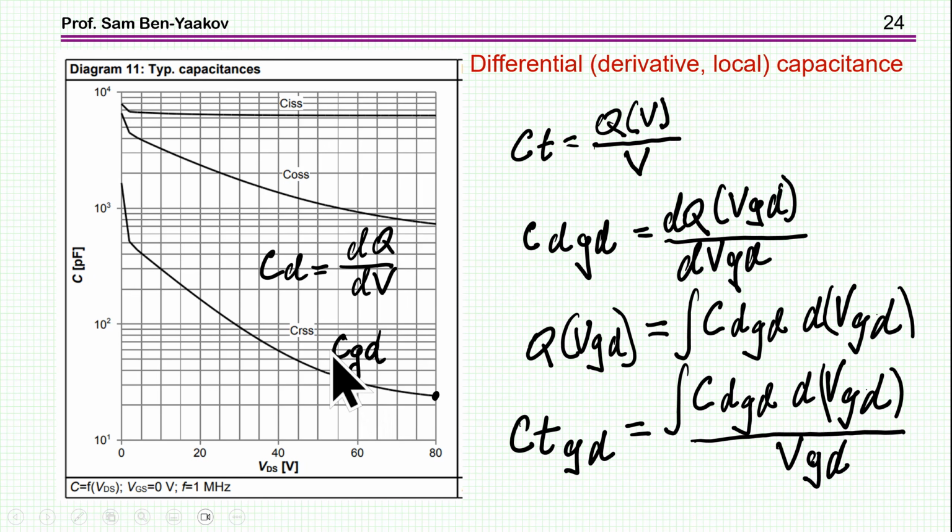So, for example, if we want a total capacitance between gate and drain, which is like the total charge over the total voltage at any given point, then we can start by looking at the actual definition of the derivative or local capacitance, which is the derivative of Q with respect to the voltage. This is the definition of the small signal capacitance. And now we can take the integral to get the charge. Once we get the charge, we can divide it by the voltage to get the capacitance. This will be the total capacitance. So then you have to do it, of course, for the other capacitance.